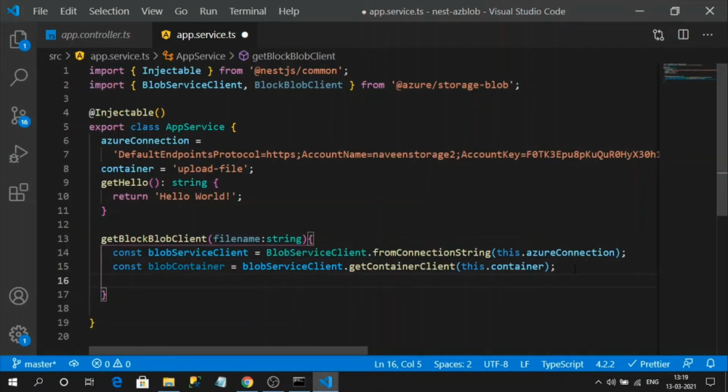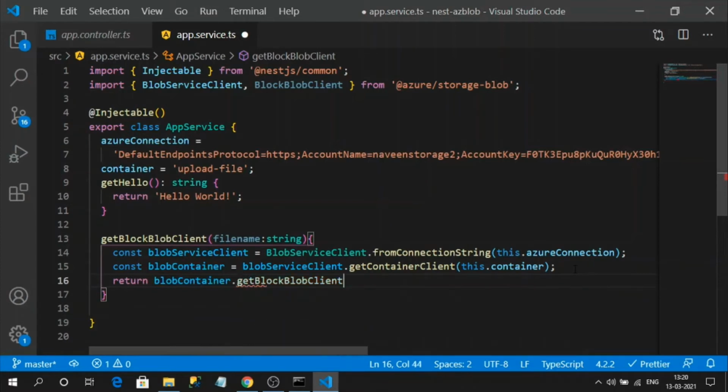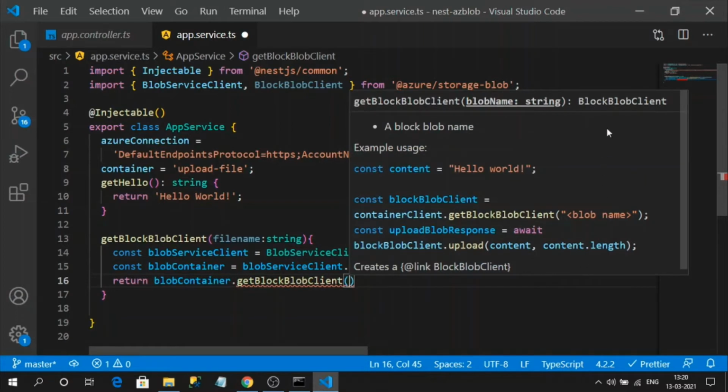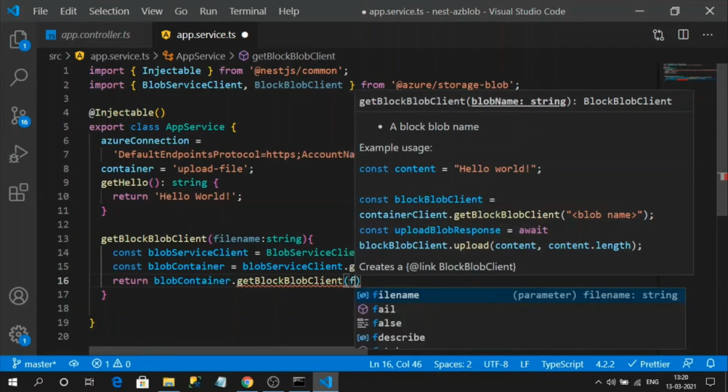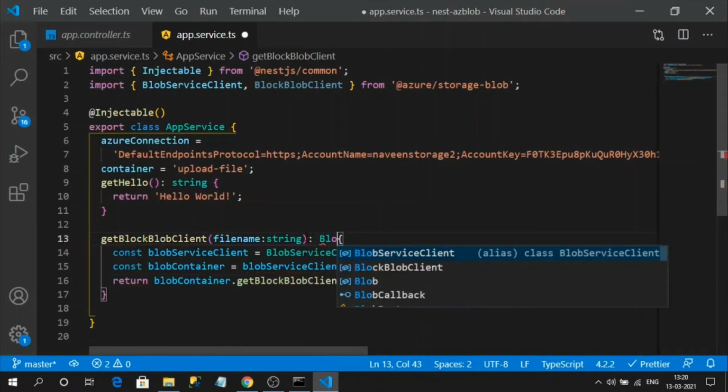Next thing is we need to specify the image that we want to fetch, and finally we need to return the blob client instance. For that, we will return blobContainer.getBlobClient. See here, this is ultimately returning the blob client instance. Here, I have mentioned that blob is nothing but a file, so blob name is nothing but our file name. So I'm going to pass my method input parameter. Okay, that is the configuration setup that we require to communicate with the Azure Blob Storage. Let me give the return type as well, since I know it is BlobClient.